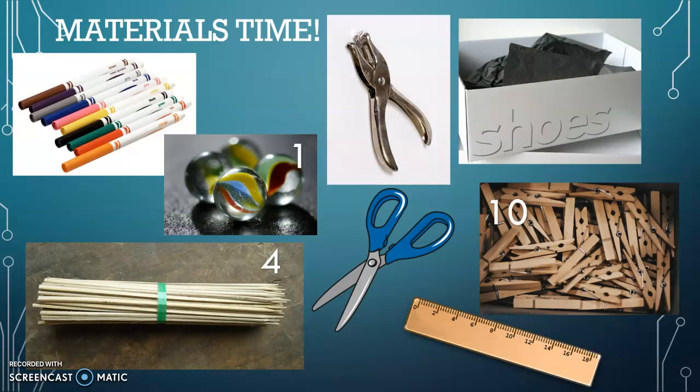Pause your video while you go get your supplies, and when you're ready, with all of them ready to go, start the video again for your next directions. Welcome back! You should have at least 2 colored markers, 1 marble, a hole punch, a shoebox, 10 clothespins, 1 ruler, a pair of scissors, and 4 wooden skewers.